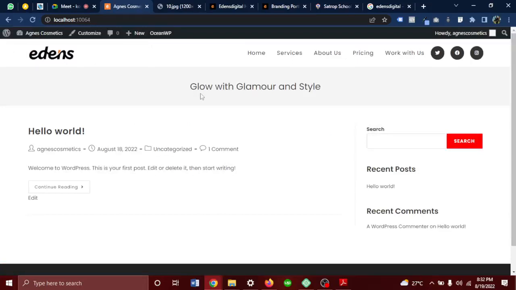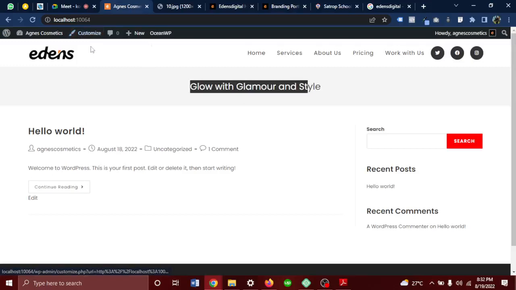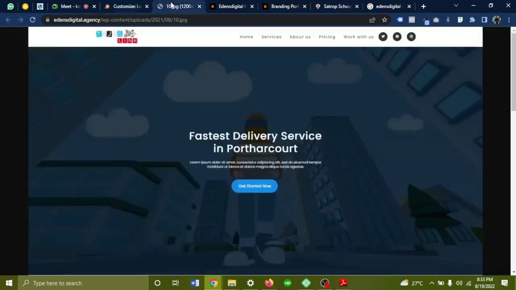Oh, there's something else I did not talk about. This Glamour by Star. Let's go back into the customizer. For some of you that missed how we got into the customizer, just go ahead and click on customize. This thing that is here is called title. We can remove it if we want to, and we can leave it if we want to. But lo and behold, you can see we've already achieved our header today.